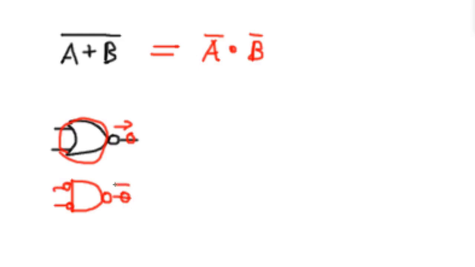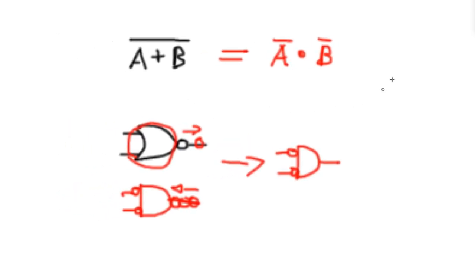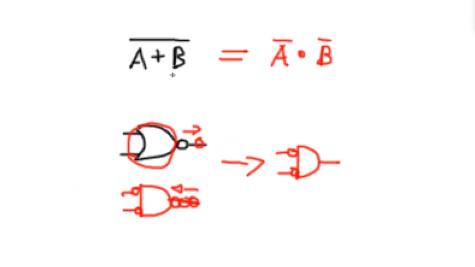But now we have this dangling inverter. So we can actually slide that back. And as I said before, whenever you have two bubbles paired together like this, they actually cancel out. So the end result is an AND gate with no inverted output and two inverted inputs, which is exactly what we have right here. The inverse of A and the inverse of B ANDed together. So we can show with Bubble Logic that De Morgan's Theorem is actually correct. And so if you ever have any doubts with De Morgan's Theorem, if you're not sure if you're doing it correctly, just kind of revert to Bubble Logic and kind of work it out, you usually get the answer right pretty consistently.